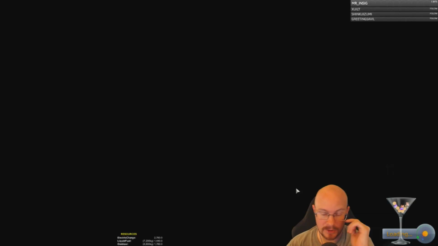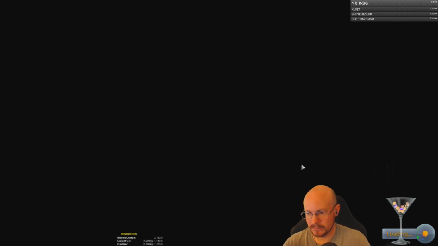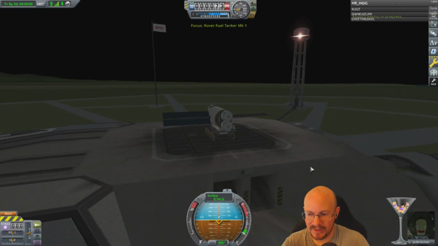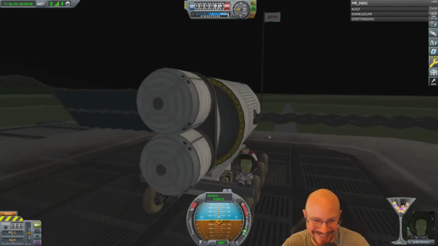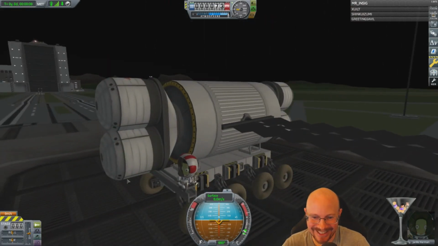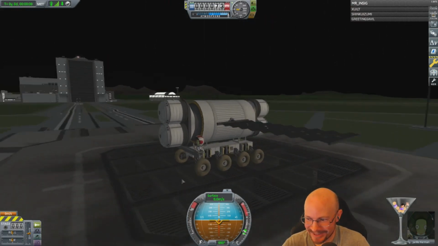Save, launch. I should have a Kerbal here this time. We can check if the Kerbal's head is going through the tank or anything like that. This is going to be a very heavy thing. Luckily, we're only going to Minmus with it. Okay. And we can even have 2 Kerbals on it if we want to.